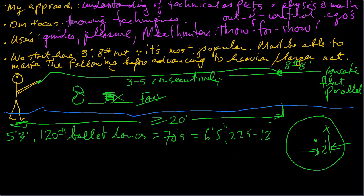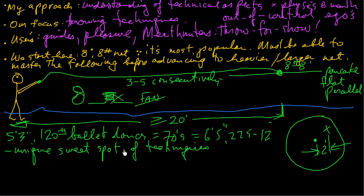Keep in mind that we all have different physical attributes and skill levels that will produce a unique sweet spot of techniques for each of us. So all of these 3 here will have a unique sweet spot of techniques that are going to be different for each of us. They're all going to be unique.